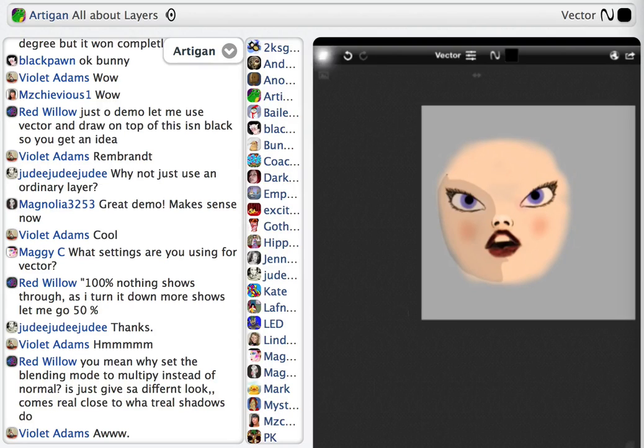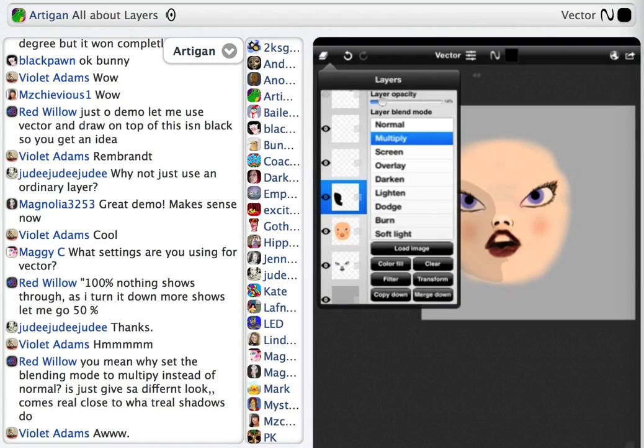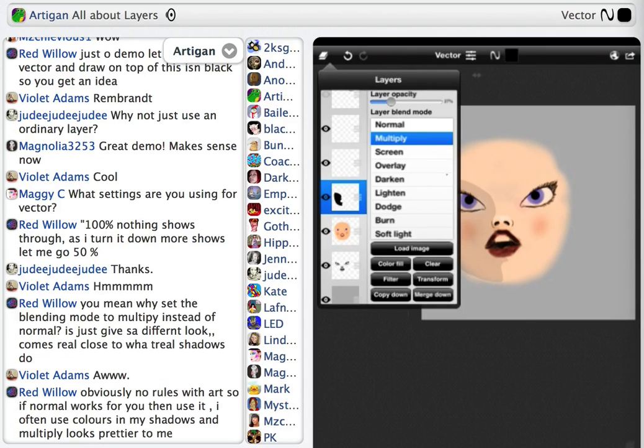Alright, so there I've turned the opacity down much lower now, 14%. You get the idea. Now a lot more shows through and the darkening effect is much less.